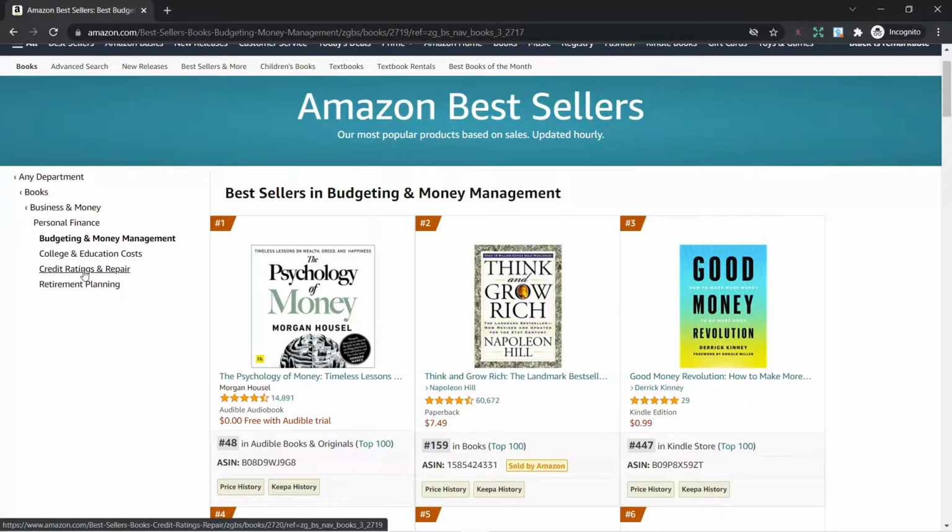What about money management? What is her one problem that she's facing which has made her start looking into budgeting and money management? Is it to get out of debt? Maybe she wants to save some money for a particular reason. Now we have really niched down to our ideal customer's problem that we want to help them solve with our book. What is the purpose of the money she's trying to save? Is it to buy a house? Is it for a vacation? Does she want to upgrade her car? Now we are able to create and publish a book on Amazon KDP for this woman on budgeting and put it in this category.